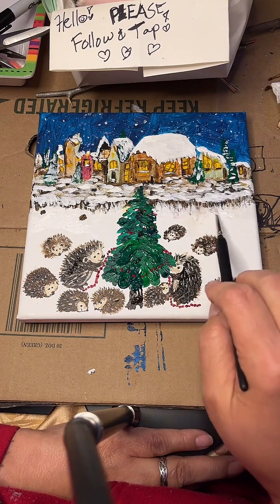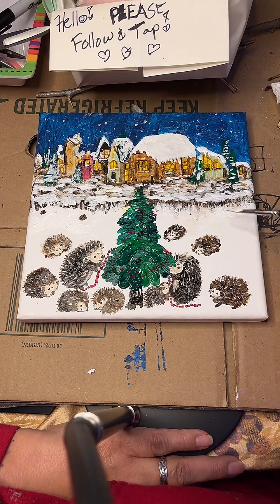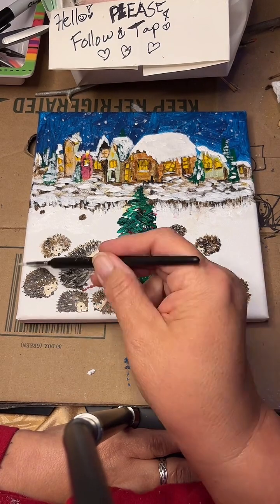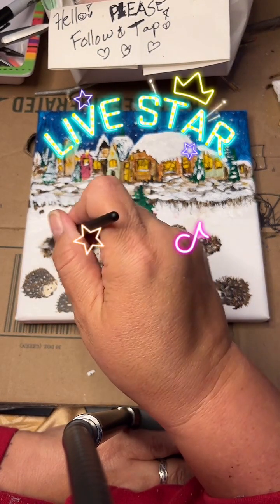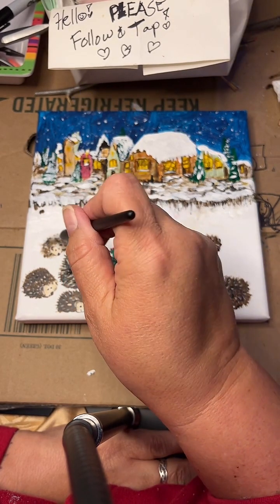I'll put in some more little white fields down here. And I do want to put some little... I don't know that I want to put little tracks in. There's too many of them here. I'd have to have little tracks all over. Oh, a live star from Christine. Thank you.